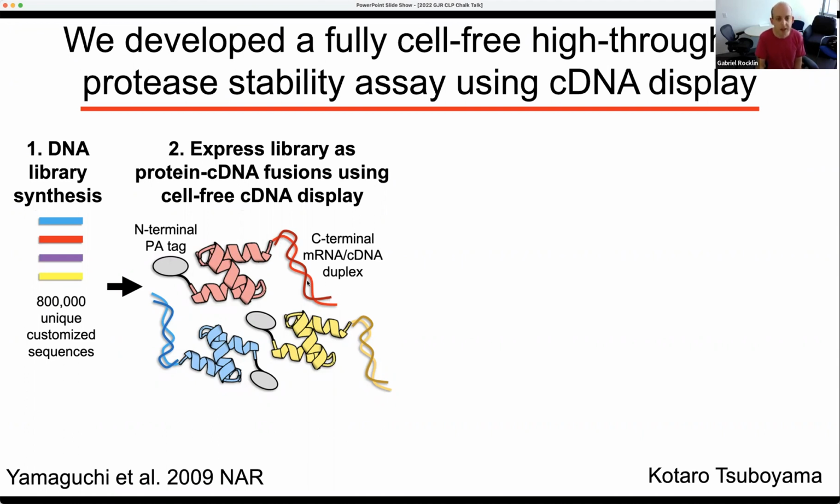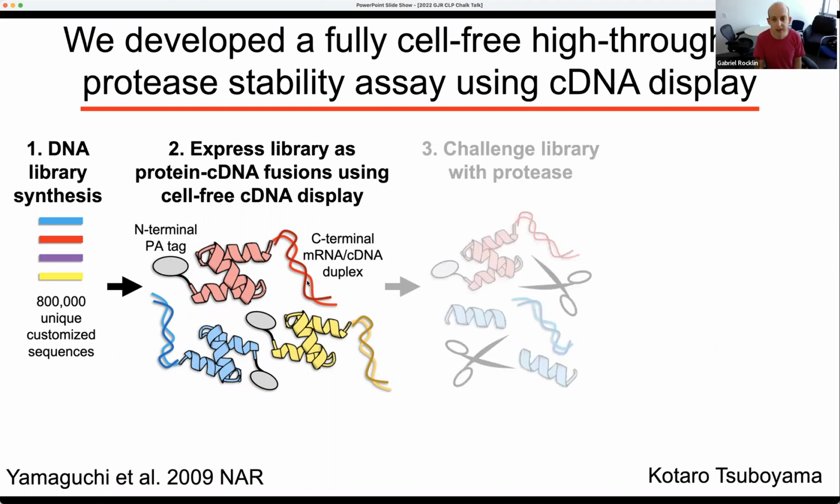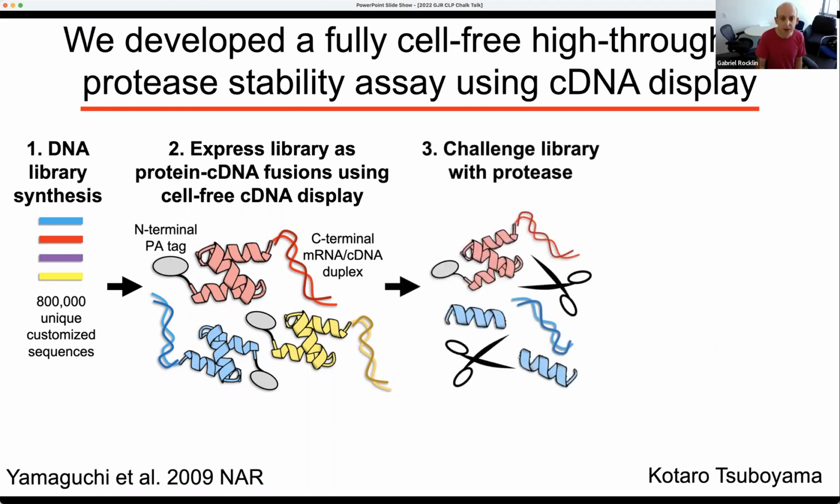So then we mix all these proteins with proteases, and basically the proteases can only cut the proteins when they're unfolded. And it doesn't even matter what these proteins are. We're using semi-specific proteases like trypsin and chymotrypsin that will basically cut anything when it's unfolded. But basically, because the proteins have to unfold in order to get cut, by looking at how fast they get cut, we can measure the equilibrium between folded and unfolded.